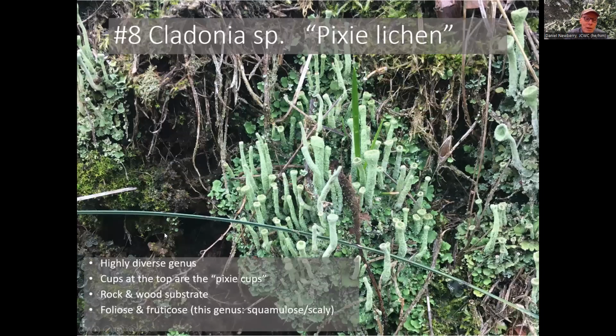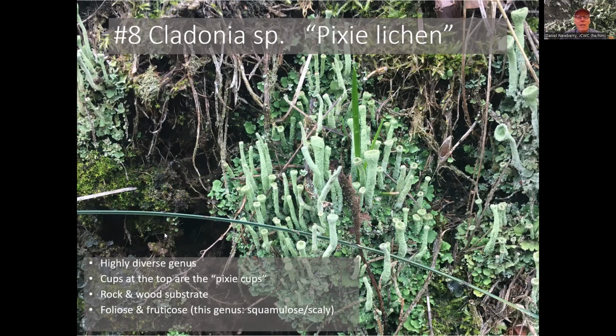Let's go to the very last one. I wanted to save the most fun lichen for the last. This is of the genus Cladonia, and Cladonia are called pixie lichens. And if you use your imagination a little bit, you will see that we have these stalks that almost look like goblets with a cup on the top, and the stalks that you see here are about 1.5 inches tall. And you can sort of imagine a tiny little winged pixie flying in and drinking from the cup. So that's one way to remember that these are called pixie lichen.